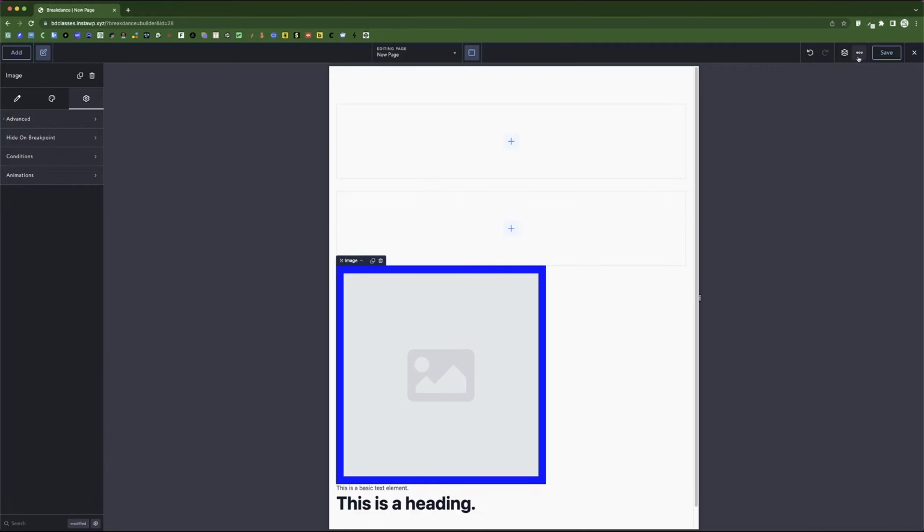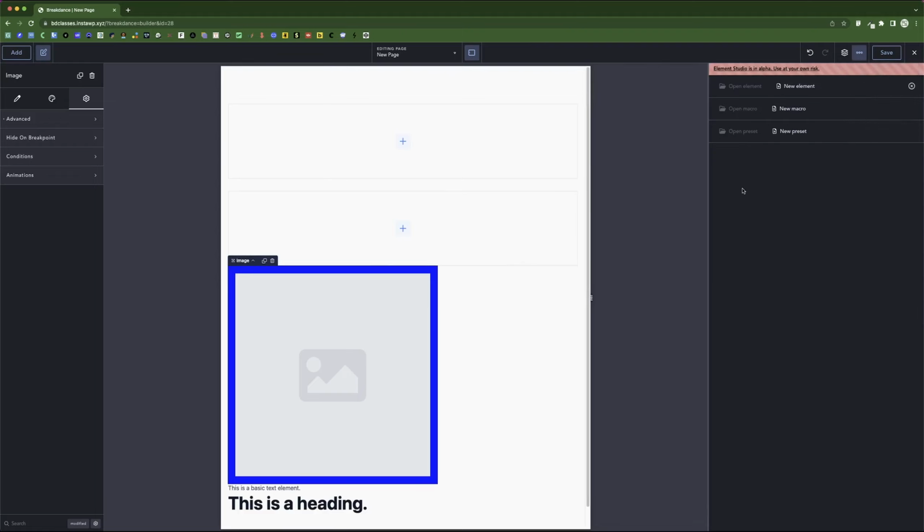Now let's go to the last one, which is the Element Studio. So Element Studio is one of the most surprising things when I saw it with Breakdance. What is an Element Studio? An Element Studio is what you use to create your own plugins. Whatever builder that you're using, you might be using one or two plugins to achieve something. With Element Studio, it comes with Breakdance when you buy the product. You are able to create your own plugins to use on your own project. And you don't have to hand code all of it.